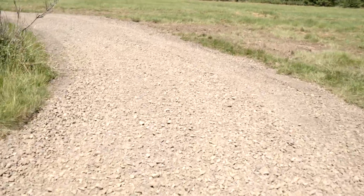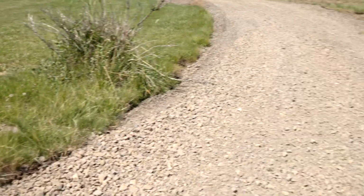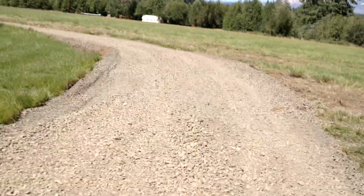And the reason for the cut, to cut the sod out and lay it in like this, is now you have borders for your rock. So it doesn't tend to just go away out in the fields like it does if you just pour it right on top of the sod. And that curves around here.